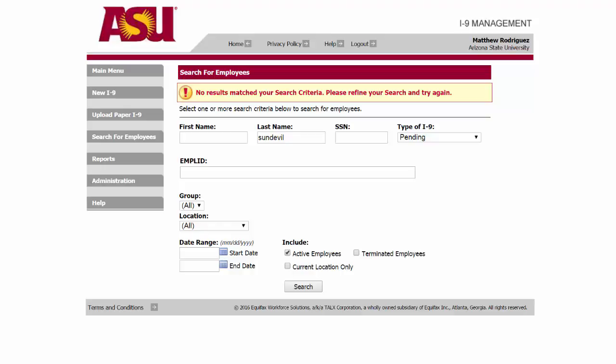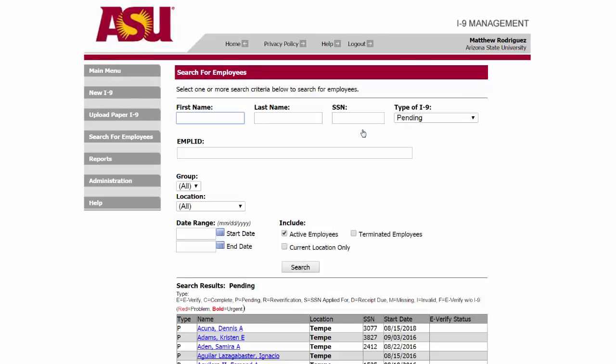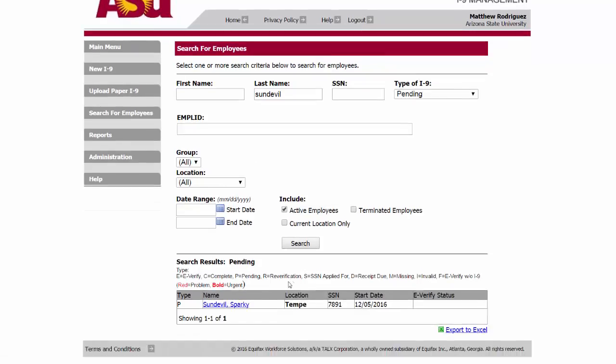If the employee confirms Section 1 was complete, it could be the name you are searching for does not match the name the employee entered. View the I-9 receipt to confirm, or if you do not have the I-9 receipt, try searching with the last name in the first name field, or ask if the employee remembers entering a nickname. If you cannot resolve the issue taking these steps, you should contact the Employee Service Center for help. It may be that the location selected is one you do not have access to view, and the ESC can correct this for you. Once you find the employee, click on their name to enter the I-9 case.